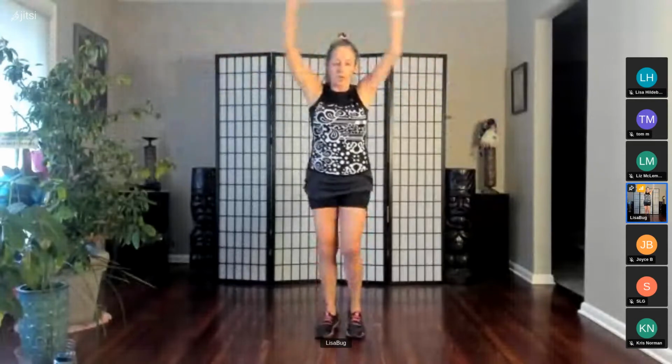So I'm checking my heart rate here. I'm still kind of in zone 1. So zone 1 is our light zone. I'm at about 60 beats a minute. All right, 2 more. Hold it out here, cross in front. In front.